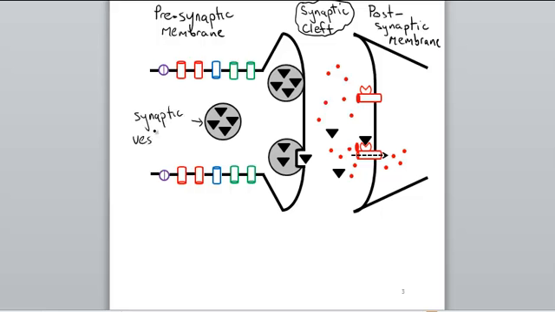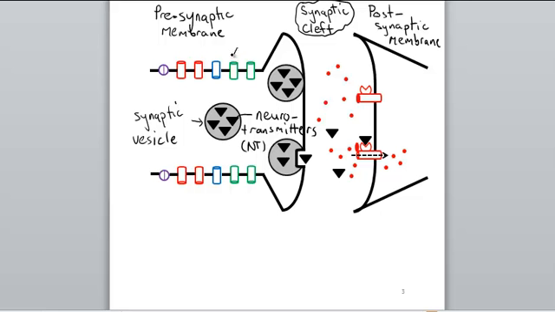It's carrying chemical messengers, called neurotransmitters, or more affectionately, just NTs.